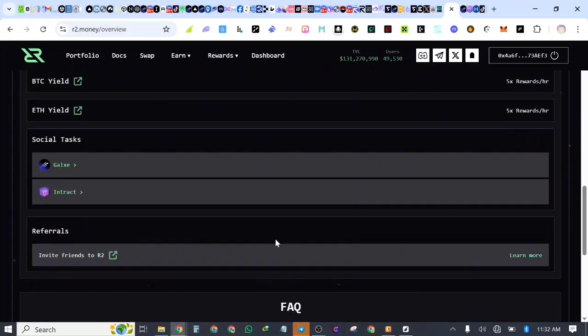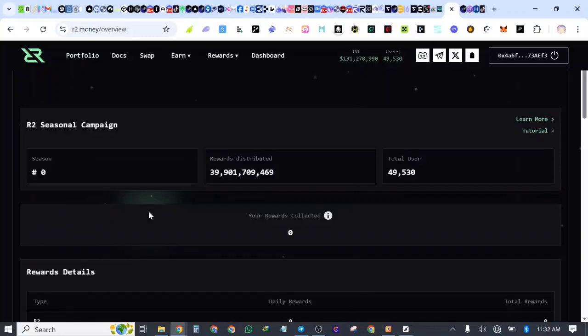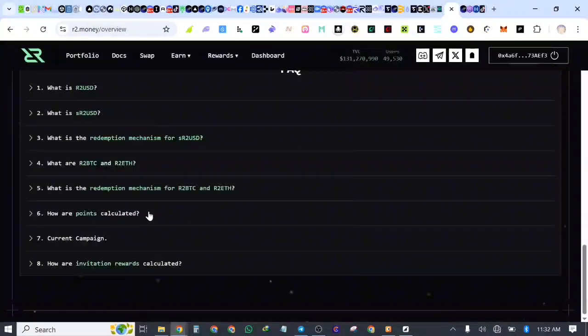And just below here is Galxe and Interact. Here you just get extra points. Then lastly is invite. Points you also accumulate from inviting your friends. So that's basically how this system works.